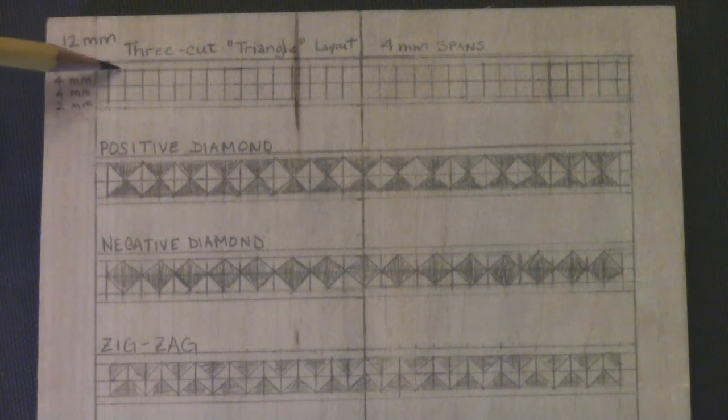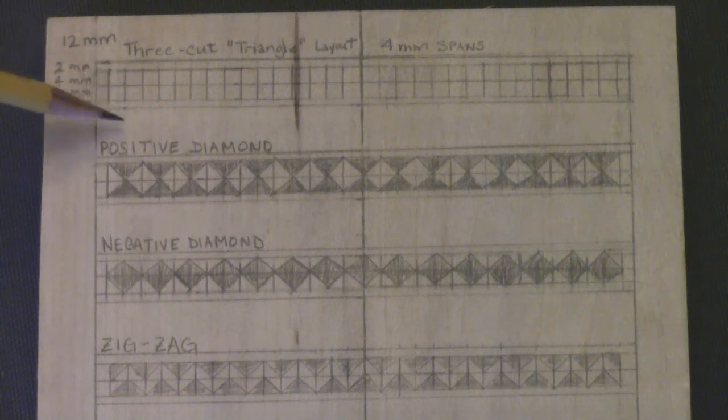2 millimeters from your edge, you'll draw a line. And then after that, you'll draw two more lines 4 millimeters apart. And then finally another 2 millimeter line. Using your small T-square or a combination square is ideal when laying these lines out. For this example, I spaced the horizontal grids apart at 12 millimeters to mimic the border.